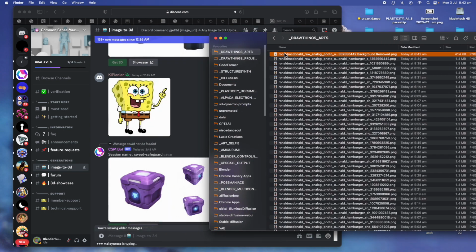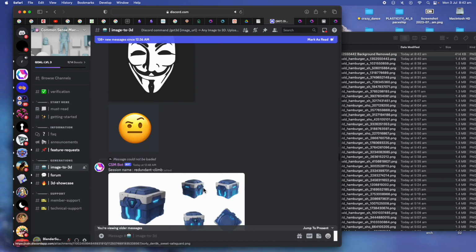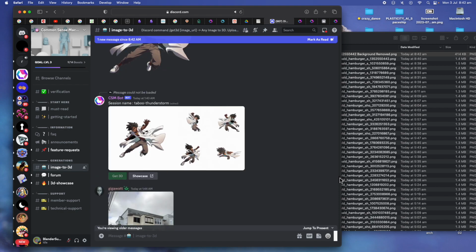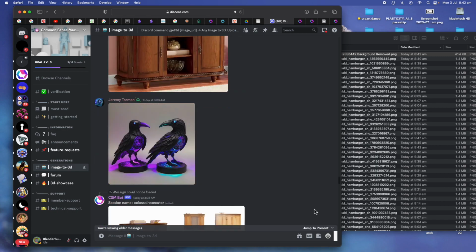You can actually do this, and then you upload this into the Discord bot. The CMS works inside Discord. If you cannot use Discord, it's not going to work. Wow, okay.